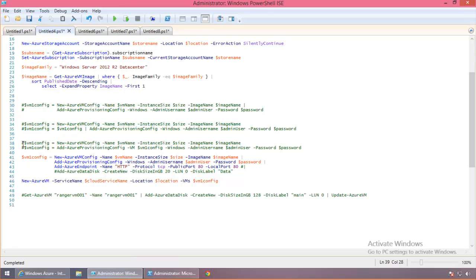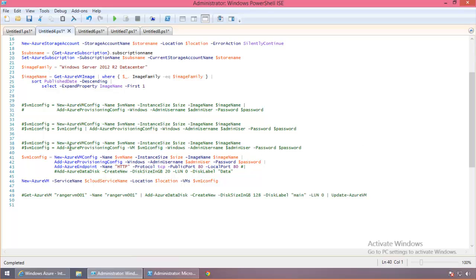The other way to do this is also the first line is going to be the same. You have everything up to the image name. The second line is going to be similar to this one. But here, you are going to have the add Azure provisioning config. The provisioning config commandlet will be here, and this time it will have a -VM switch where it will take this entire configuration. This is similar to the new Azure VM commandlet, but you have to remember that this one is VMs, and over here it's just VM. It takes the entire configuration and puts in the admin username and password.